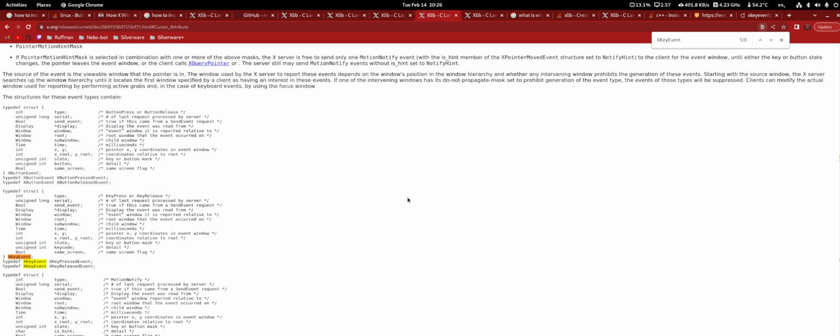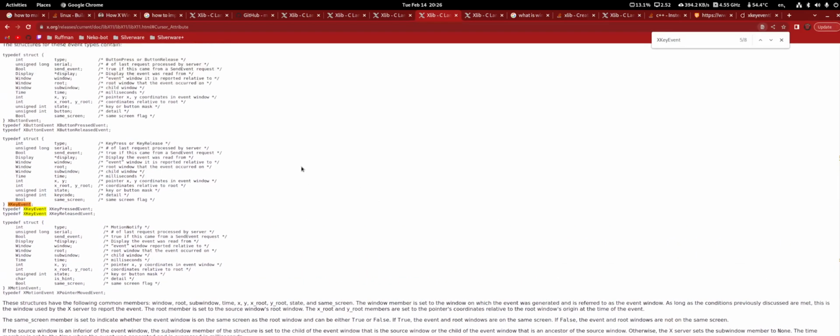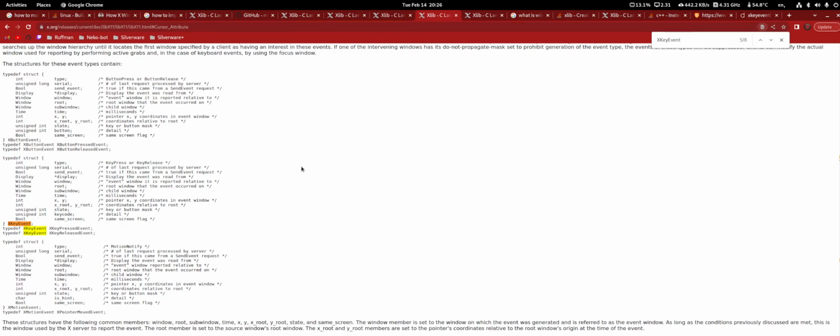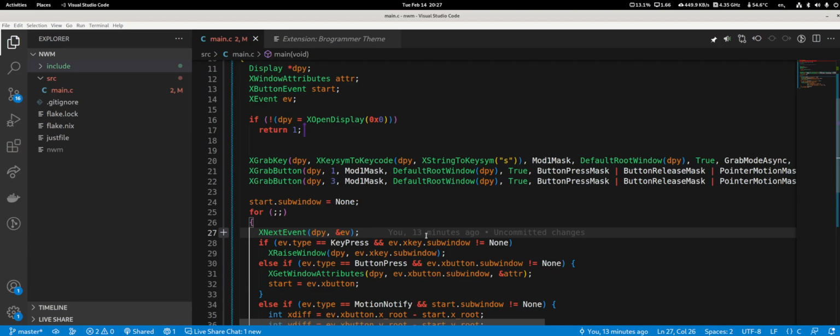Okay, I'm gonna guess that the X button event is just for the mouse and the X key event is just for the keyboard. That's fair, but I don't know if that's the case. But let's see. I'm not finding any sort of description. Oh, could it be just because of where the event is coming from? Because it's an enum, right? It's just to control from which the event was updated. Yes, it makes sense, because then it doesn't matter if the event came from clicking on a button. What is the event from raising a window? It comes from a key press, right? When you press Alt and I think the command is Alt S in our case. Yeah.